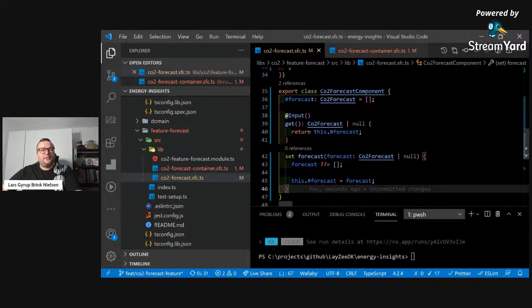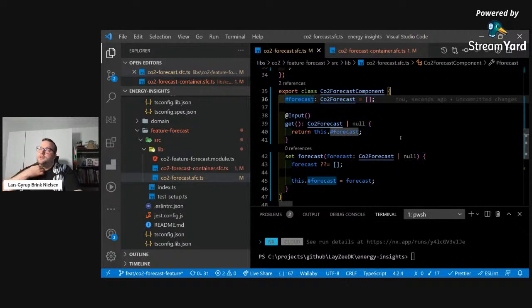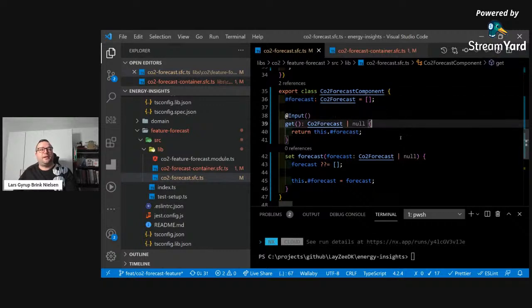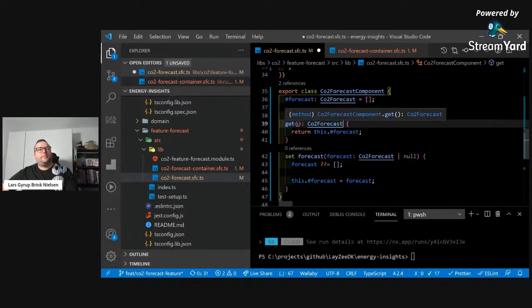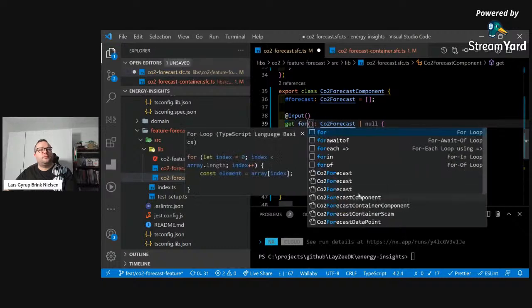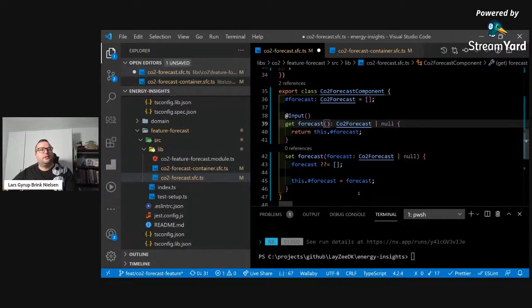Another option is what's called input setter type hints. So here we also have a backing field, but we will eliminate this null, so that when we're using this, oh, by the way, I forgot to do this.